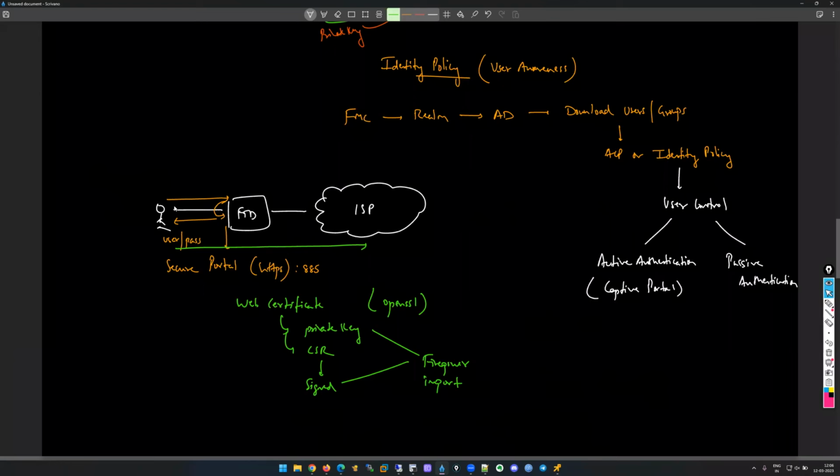So when this user is redirected, there'll be a new TLS connection established to whatever the IP address of the FTD is, against this 885 port. This user would need to trust the certificate that the FTD is presenting, otherwise they'll get a non-secure connection error, which, from the user's perspective, again, you do want to keep everything as transparent as possible in production.